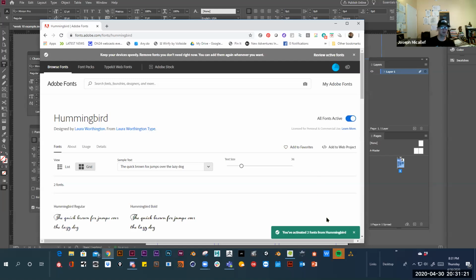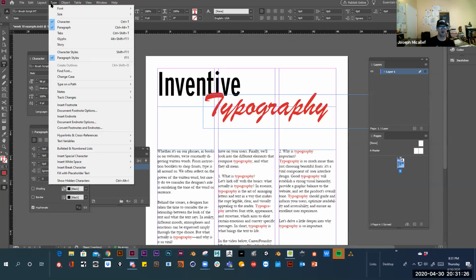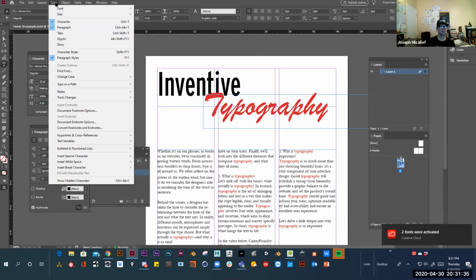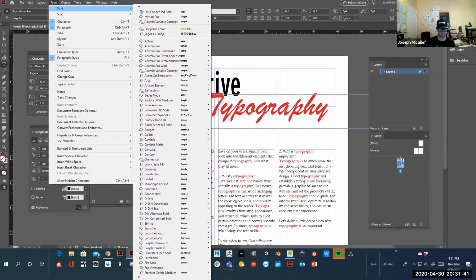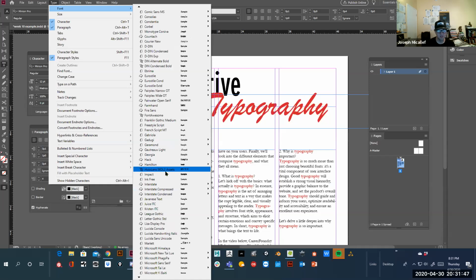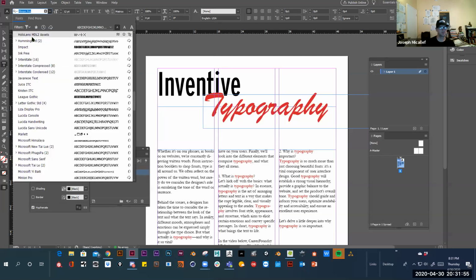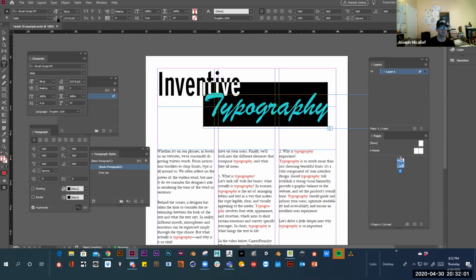And then once you activate it here, you just wait a little bit, and then it will show up in your font list for InDesign. So it says down here 2 fonts were activated, and it was Hummingbird. That's the name of it, Hummingbird. So I'm going to go up here and find Hummingbird. Sometimes it takes a while for it to activate too. I don't see it yet. Okay, so let's see if it kicked in. So Hummingbird right here. So maybe instead of just Brush Script for typography, I will use Hummingbird.